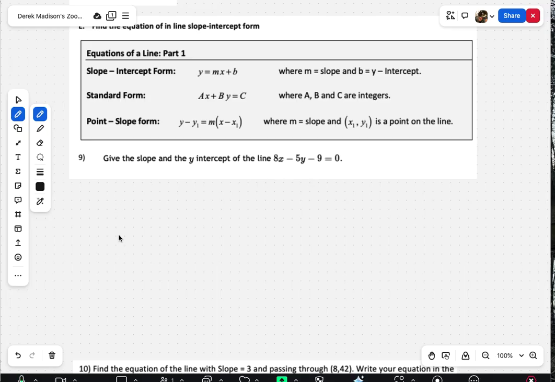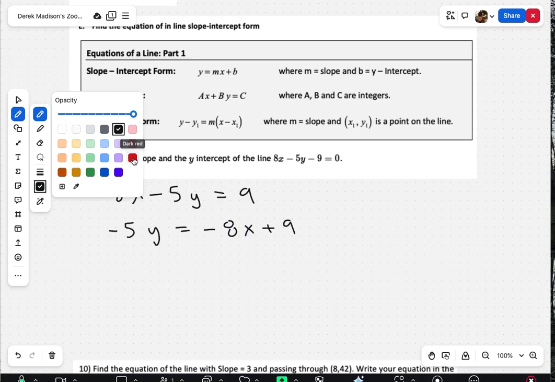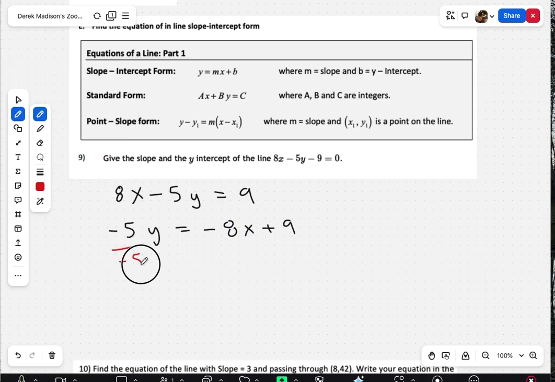So let's start by bringing that 9 over. So I'd have 8x minus 5y equals 9. And then I want, I probably should have brought that 8x over at the same time. Sorry about that. So let me bring the 8x over as well. So that certainly could have been one step. I think I was still thinking about standard form. So there was standard form if we cared. We don't. I'm trying to get y by itself, so I would bring the 9 and the 8x over. And then we'll divide everything by -5 to finish isolating y.